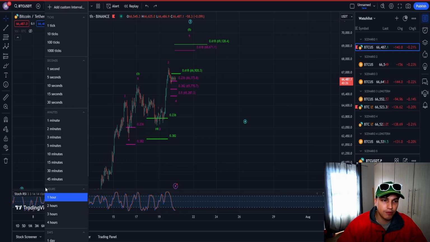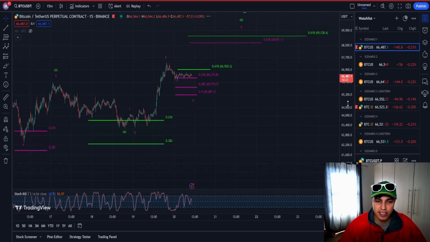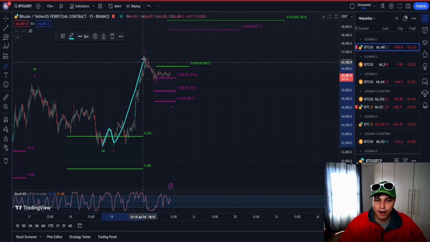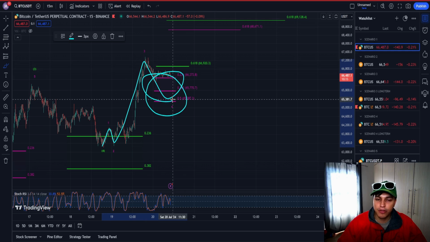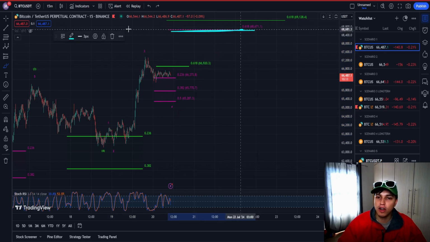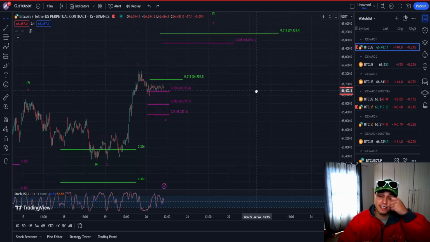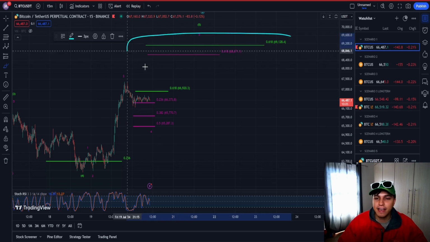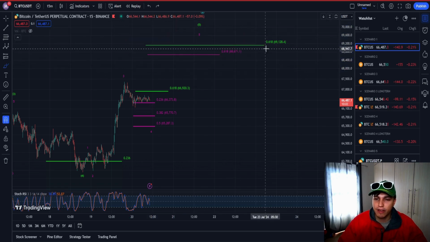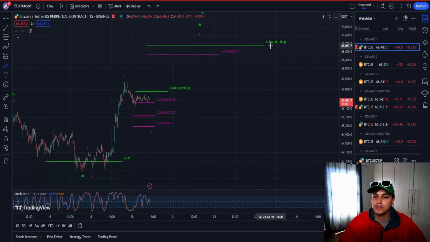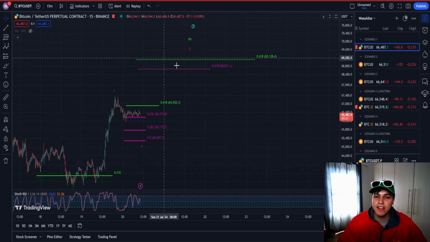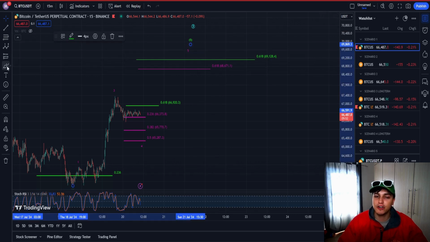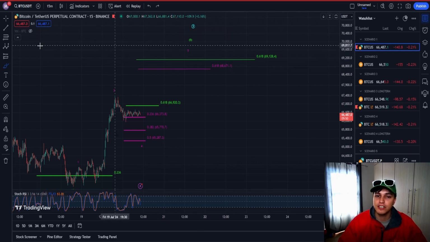So as we see here, if we go to the 15-minute time frame, we can see these moves here. We had a 1, 2, 3, possibly playing out the 4th wave now, and then a 5 targeting the 0.618 at 68,671. In confluence with this, we have another 0.618 of the green wave 5 targeting 69,128. This is the target I'm looking for, this 5th wave move in pink, 5th wave move in green, and the 3rd wave move to be finished in blue.